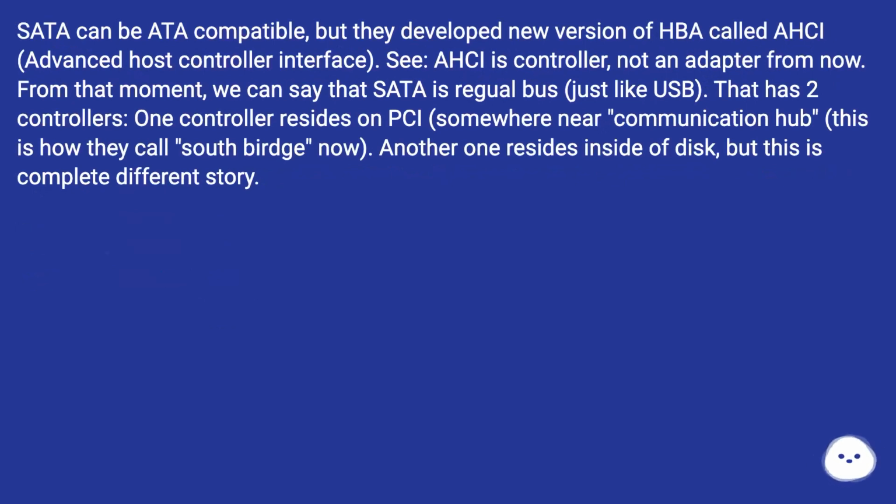SATA can be ATA compatible, but they developed a new version of HBA called AHCI, Advanced Host Controller Interface. AHCI is a controller, not an adapter from now. From that moment, we can say that SATA is a serial bus, just like USB. That has two controllers. One controller resides on PCI, somewhere near the communication hub. This is what they call South Bridge now. Another one resides inside the disk, but this is a completely different story.